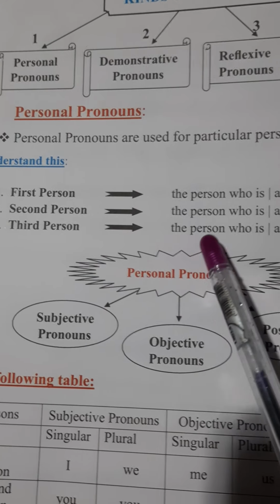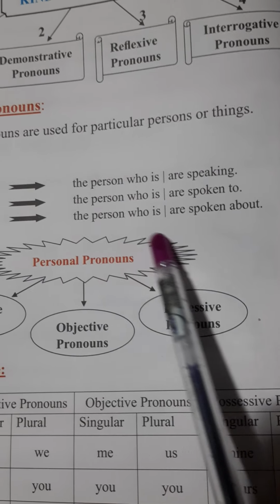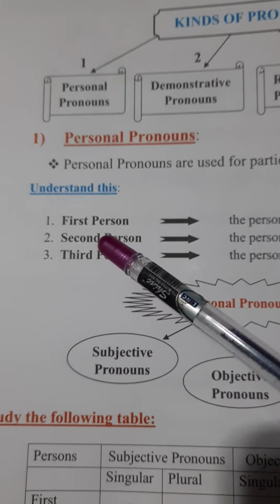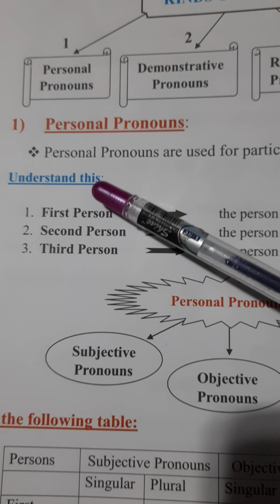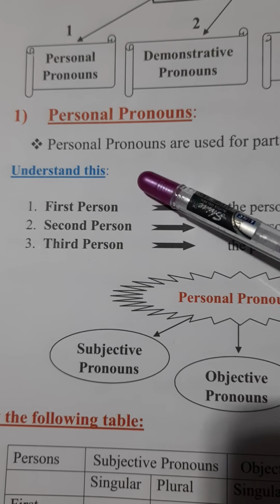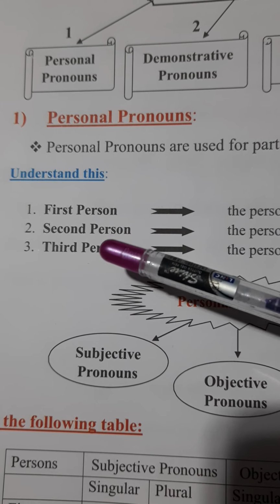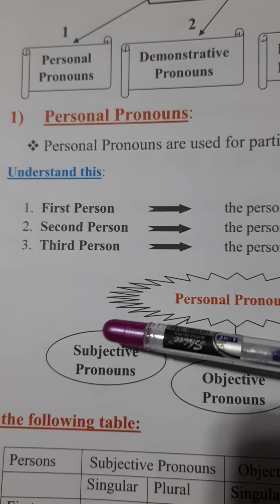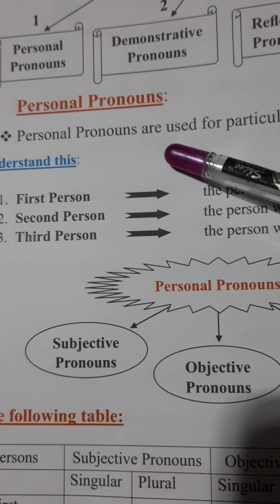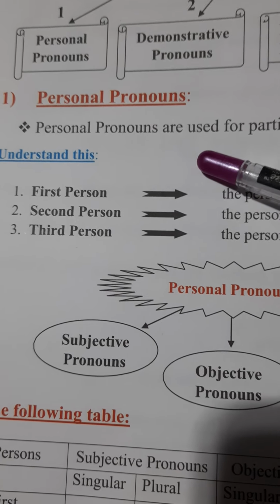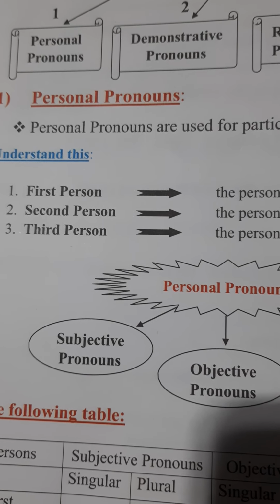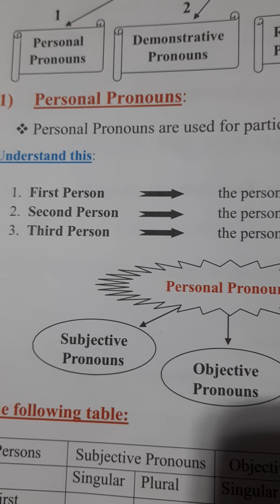Now children, let's take an example. When they have written this here, it becomes a little bit difficult for you to understand. I will explain the 3 persons. Suppose let's take me, that is Ma'am Mary, and one girl is talking. I, Ma'am Mary, become the first person. I am talking to one student, that student becomes the second person. We both are talking about a third girl of the class. She becomes the third person.